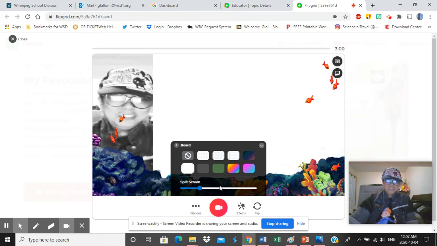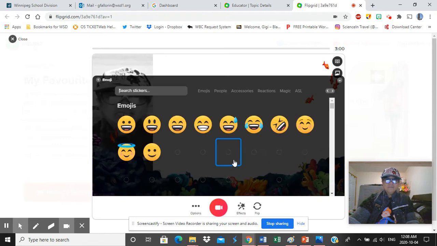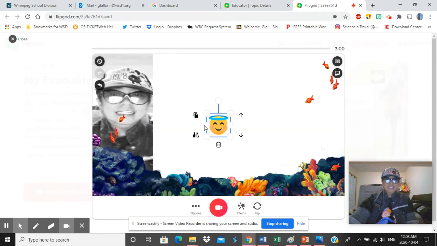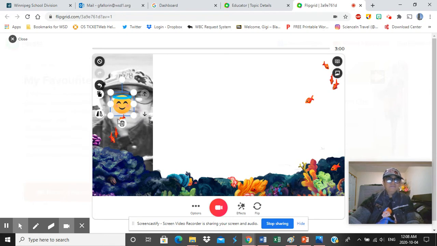Or if you don't want to show your face again, what do you do? You can go back to emoji and then click on an emoji that you want. Maybe you're feeling heavenly at the moment, then you can bring this over and cover up your face. So it can be the full face, right?